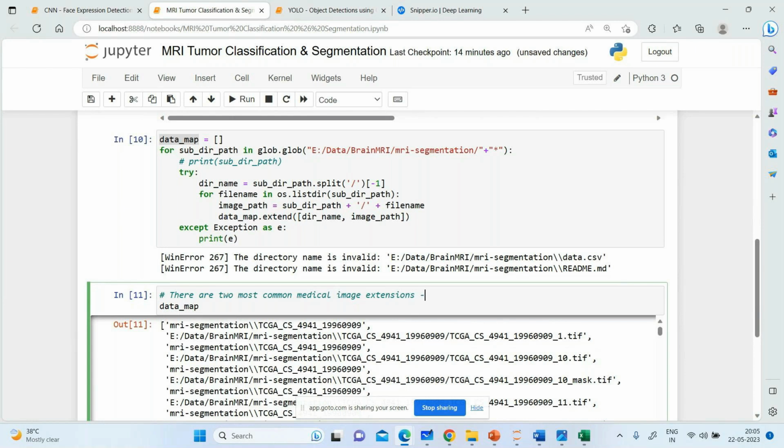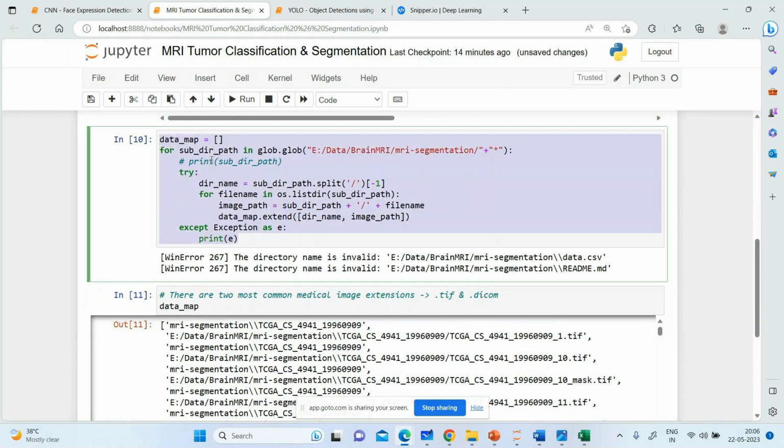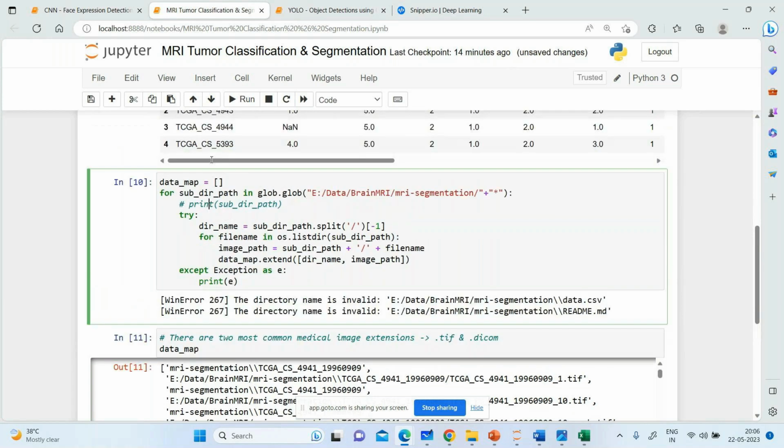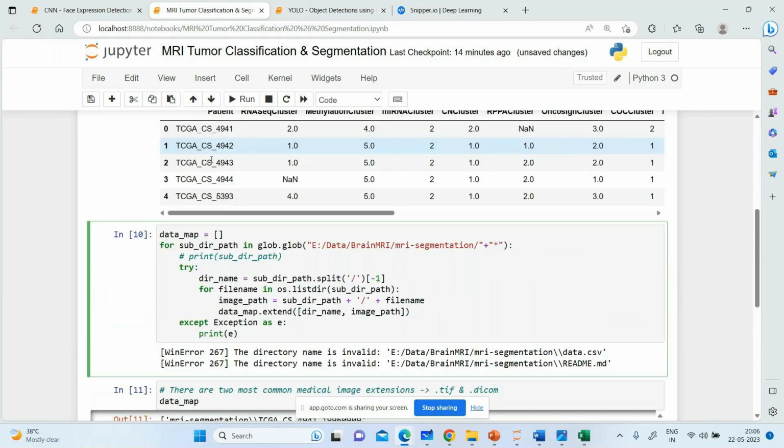What are those? .tiff and anyone? .dicom. These are your two most frequent. They are not going to be .jpg or something, but they will be .tiff or .dicom.